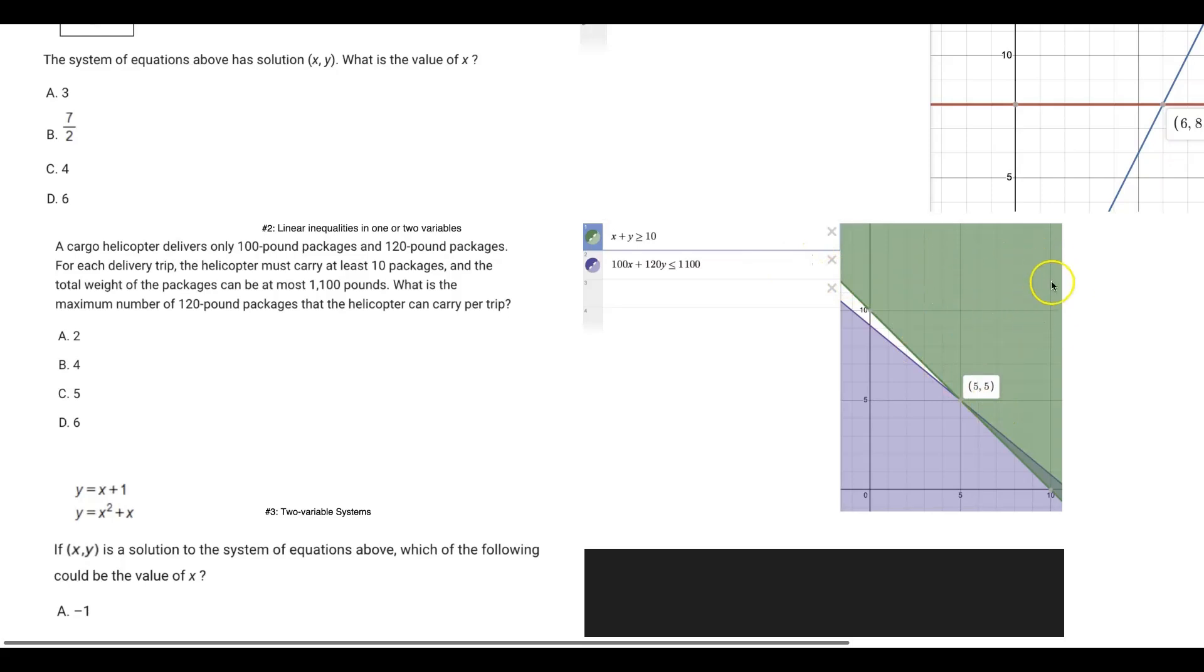That's going to graph and also shade in all the solutions to that set equation. These two equations are then going to intersect and also have a mutual shared shaded area. This mutual shaded area is all the possible combinations that satisfy both of these constraints.